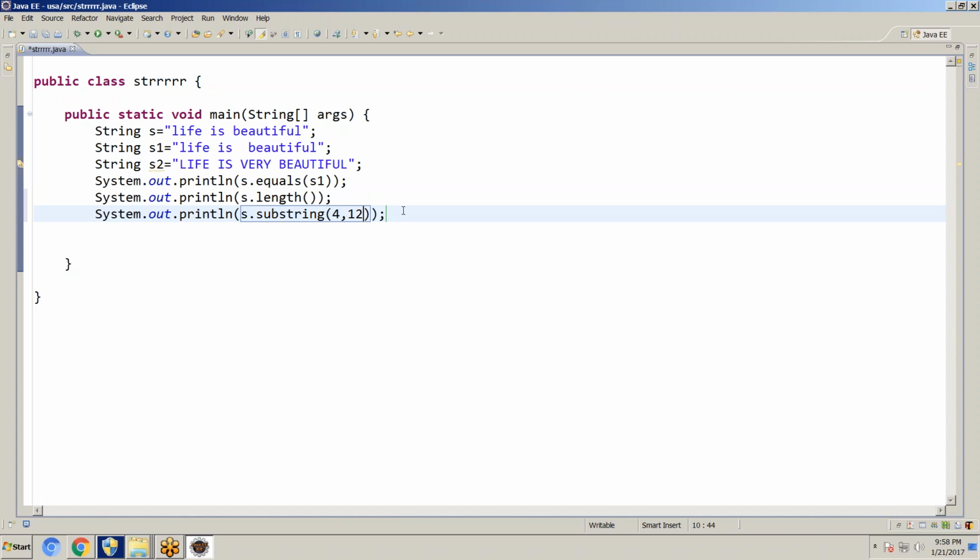Count it, madam. 1, 2, 3, 4. So after 4, 5, 6, 7, 8, 9, 10, 11, 12. Is view. Space is view. This is the answer.